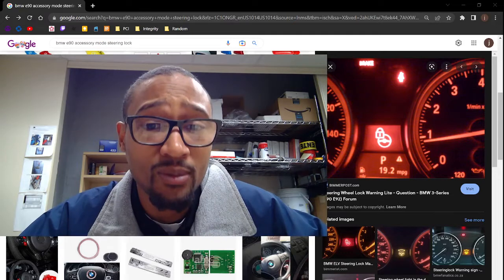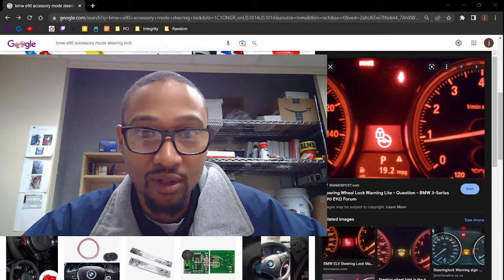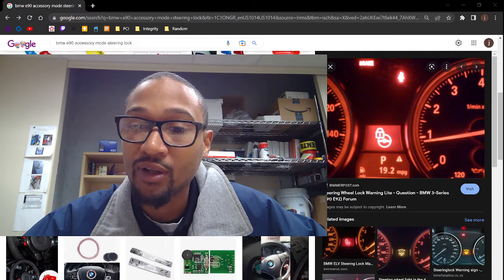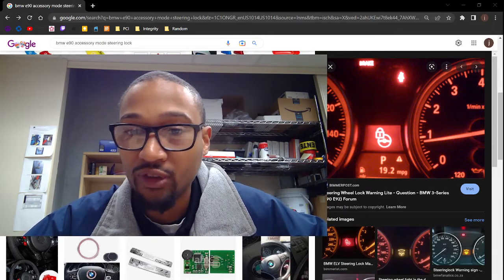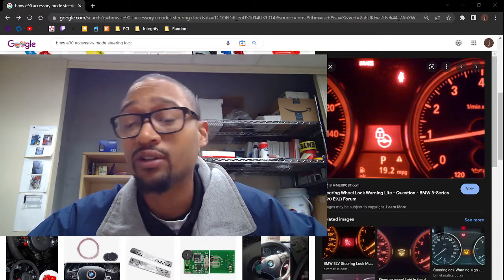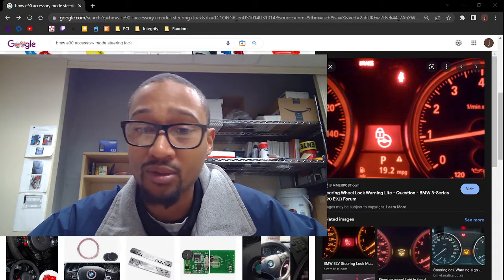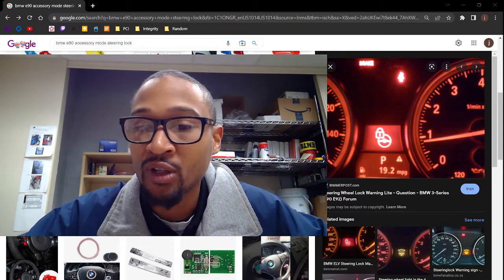Basically, hopefully it saves someone some time. It took me a week to figure out how to get it done. I had to borrow a $7,000 scanner from someone to get it done. And if you have a good scanner, you're already ahead of the game. So hopefully this problem does not happen to anyone, but if it does, hopefully you come across this video and you're able to get it fixed quickly.